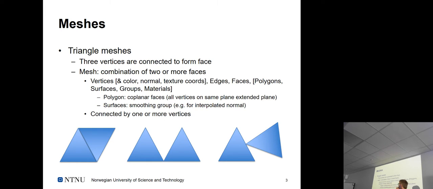That's right. So normals, if provided. Edges, if we don't have a face representation, and faces, of course. And then in addition, you can have larger elements like polygons where individual faces are combined. For example, 2 triangles combined into some sort of rectangular representation and so on. And then surfaces, which in this world corresponds to what you mentioned as smoothing group. So the idea of having a surface is a combination of multiple triangles that represent some sort of surface, and the smoothing groups, for example, in OBJ, were used to calculate kind of an interpolated normal, right? As opposed to doing it for each of the vertices or even triangles, you do it across the entire surface or smoothing group that you have.